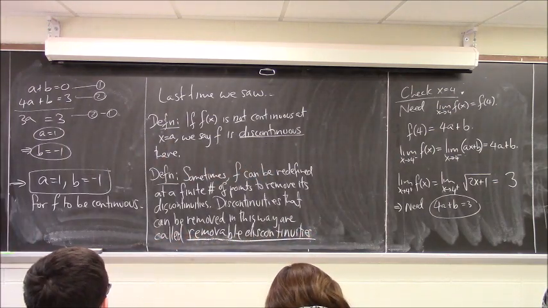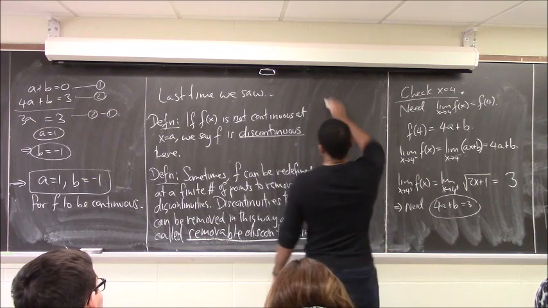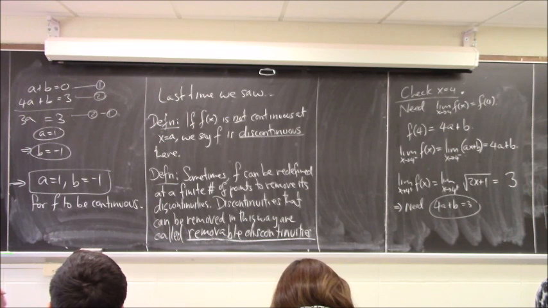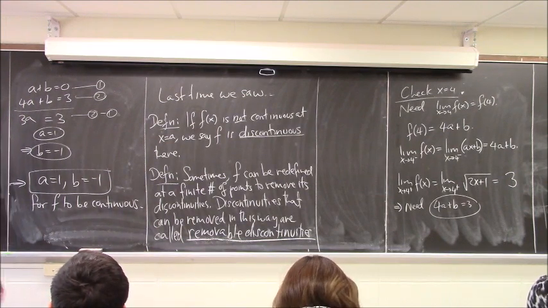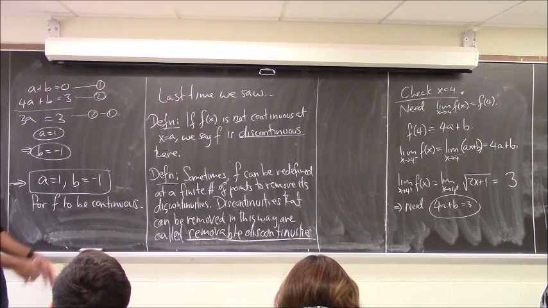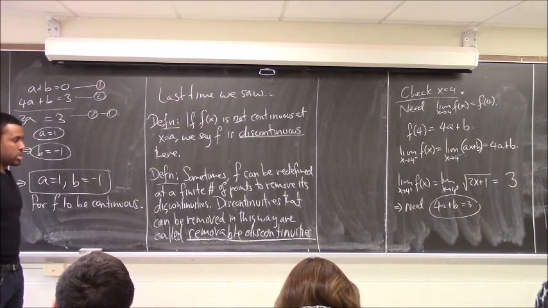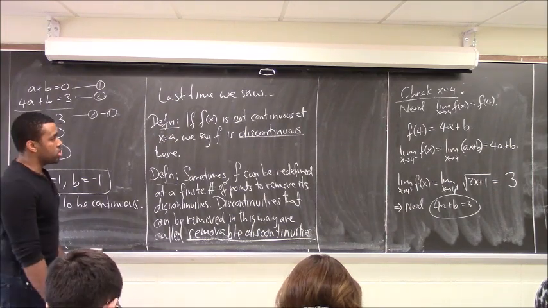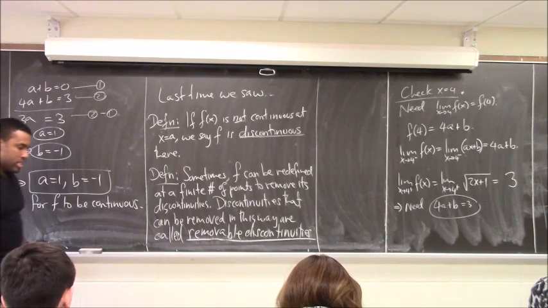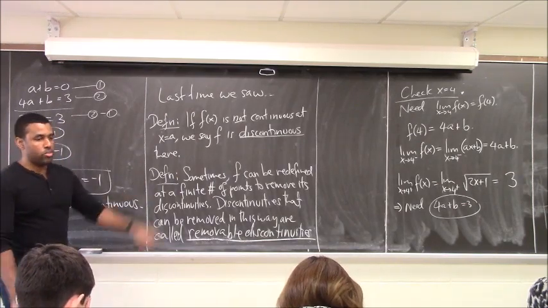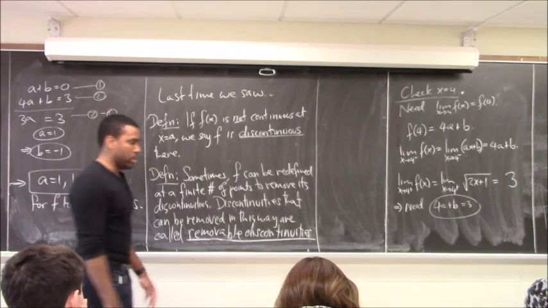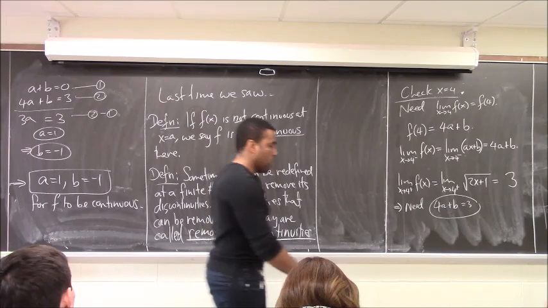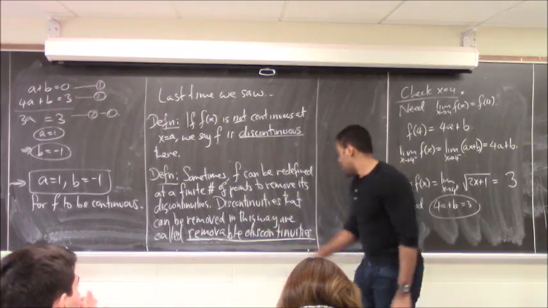Last time we saw examples of removable discontinuities. For example, the function y equals sine x over x was discontinuous at x equals 0, but you could actually fix that function. You could develop another function that behaves exactly like sine x over x, except at the one point where sine x over x misbehaves. If we ever want to deal with sine x over x, but don't want to worry about its discontinuity, we could just use the other function, and everything will be fine. Not all functions are that nice though. Some functions you can't fix without drastically changing the definition and the behavior of the function.